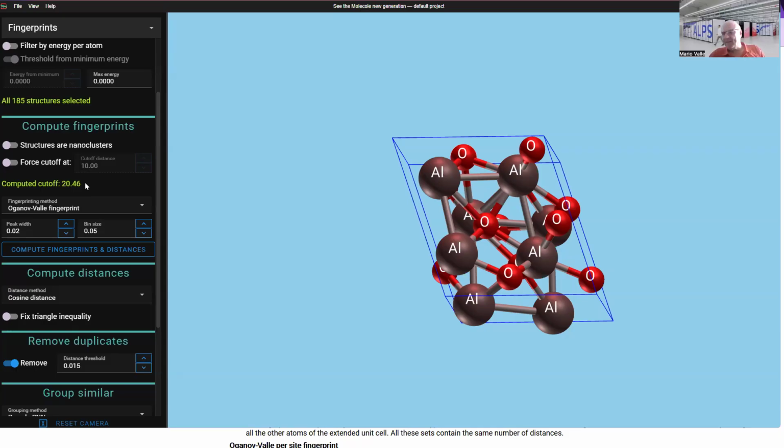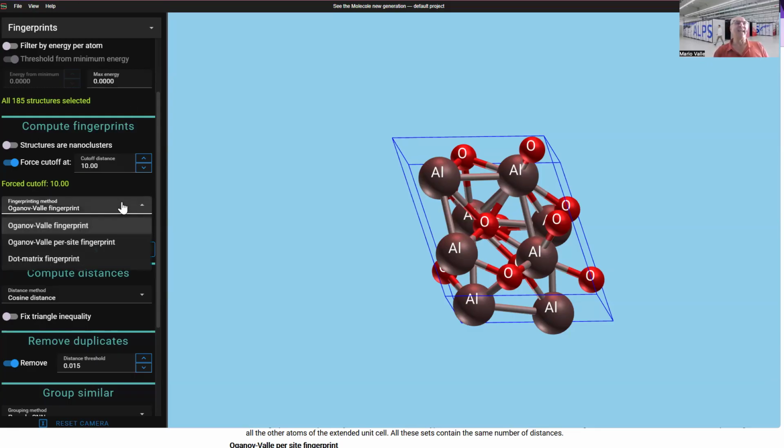But this is not possible, so we try to compute a distance that covers all the structures loaded in this run. Obviously, you can set a different distance. For example, in this case, I put a smaller cutoff distance just to reduce the time.